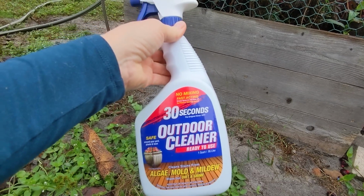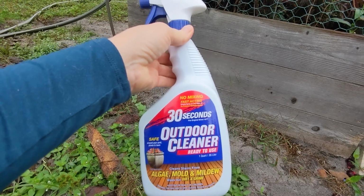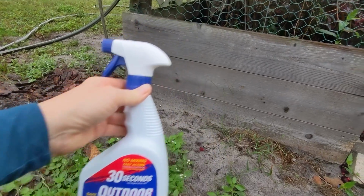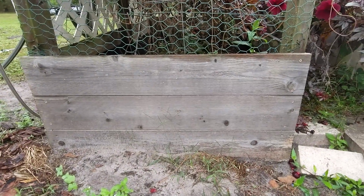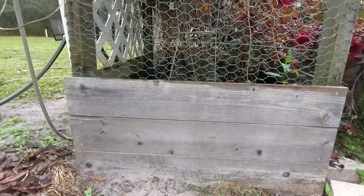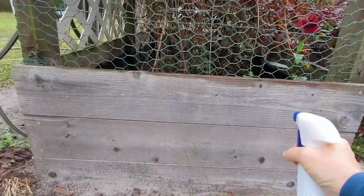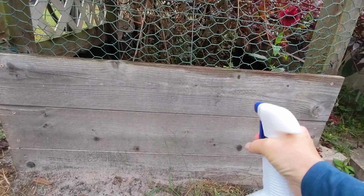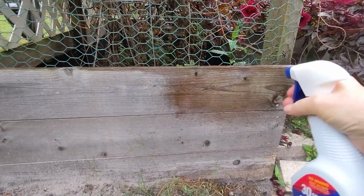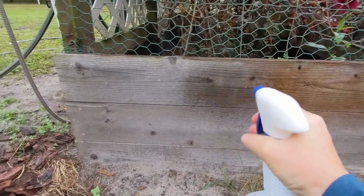But all I have to do is spray this on for 30 seconds, maybe brush it with the grain of the wood, and then rinse it off, and there's no pressure washing needed. So I'm going to start spraying this on to see what happens. Oh, poor lizards. Hopefully I won't get the lizards.